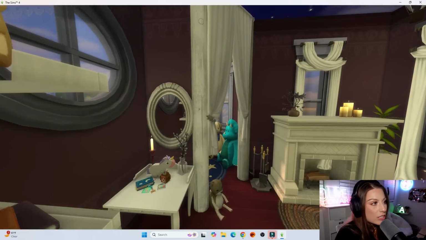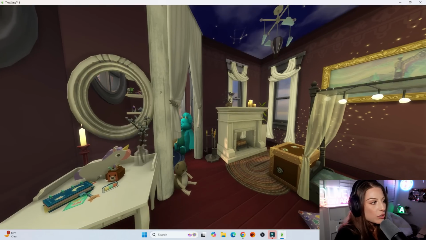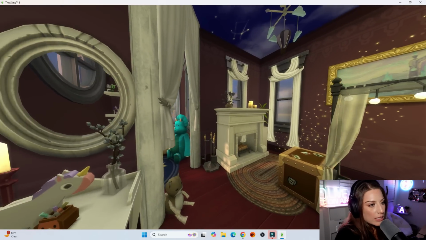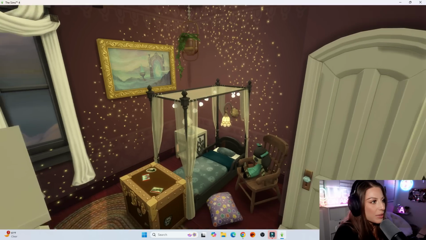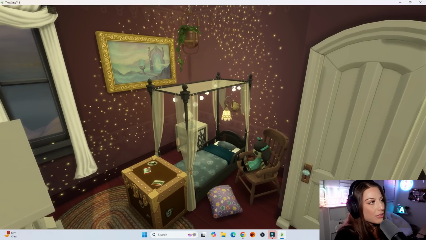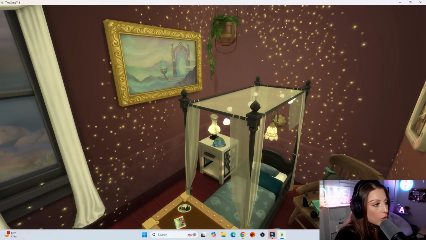Last room upstairs is Coraline's bedroom. I think this room turned out pretty cute. The layout, of course, obviously is not an exact replica, but just imagine that it is, okay? So here we have Coraline's bed. I did add those little sparkle things to play into the mice and the lights going down to the door downstairs. So we've got her little toy box, a snow globe on her nightstand.